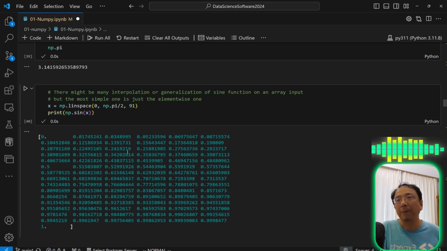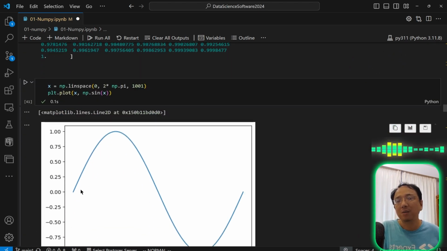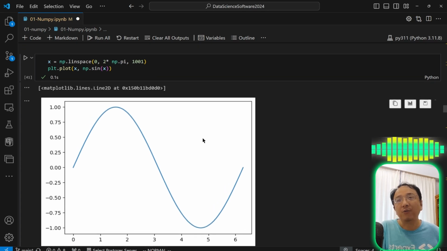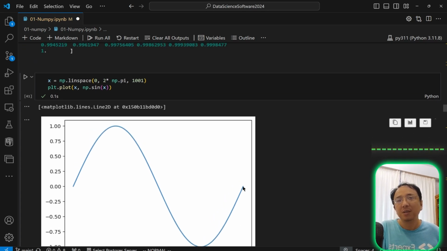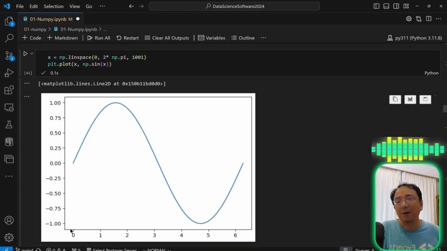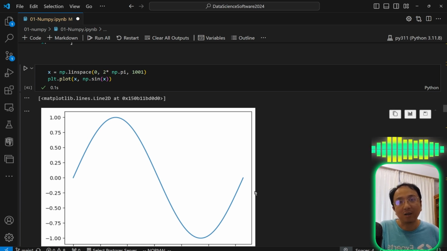We get 1001 points between 0 and 2 pi, including both ends. So by plotting the result using x as the x-axis and sine x as the y-axis, we get this sine curve.